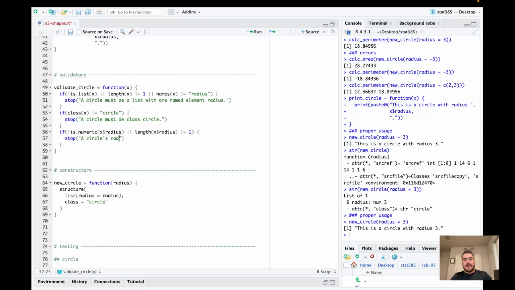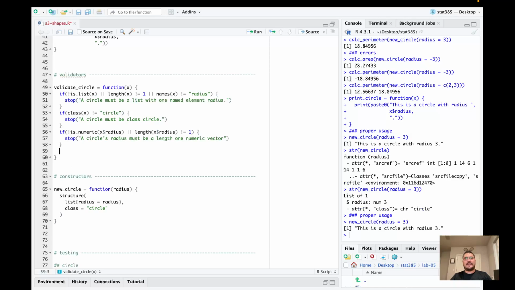A circle's radius must be a length 1 numeric vector. And we're not going to care too much about integer versus double here. And the radius should be positive.